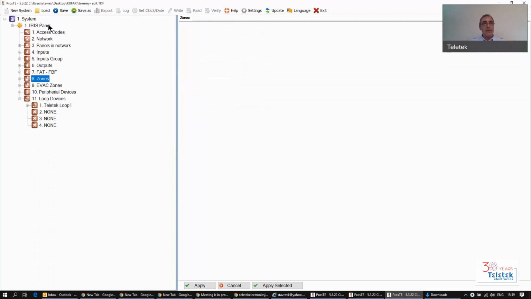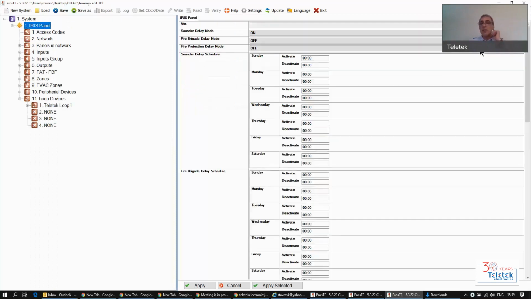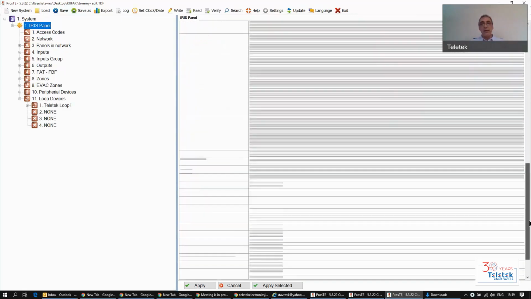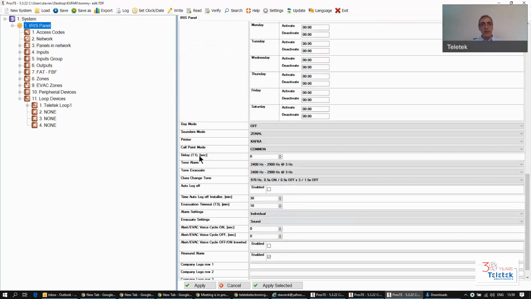So, going back to the main page, first you have to enable the delays. Then we're going to go to T1 delay, which is here. By default it is 0. T1 delay is designed for reaction on the panel. If it's set to 0, that means it's disabled.